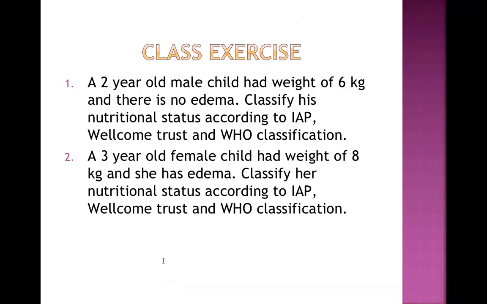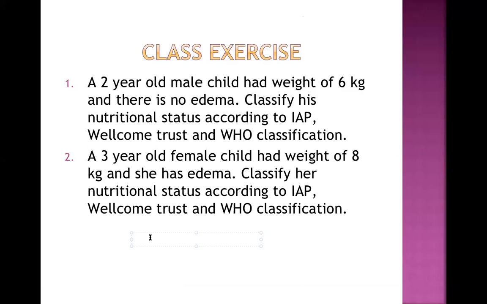It is 50%. And for Wellcome Trust it is marasmus. Marasmus and 4th grade. Very good. So according to IAP, it's 4th grade, and according to Wellcome Trust, it is marasmus. So I'm already getting some of the answers. But for the sake of all other students who are focusing here now, let me explain this. Please listen carefully.